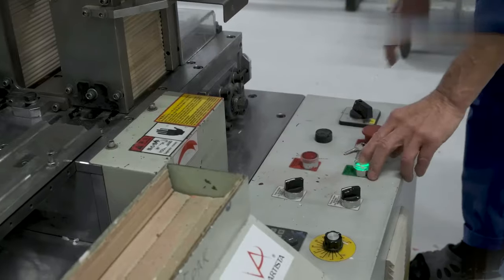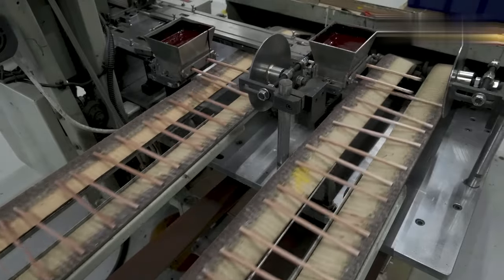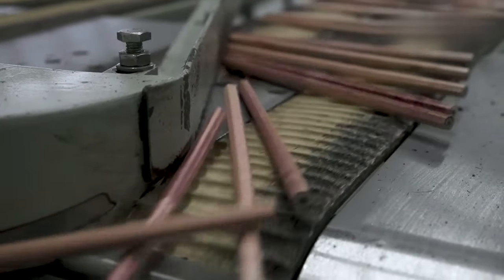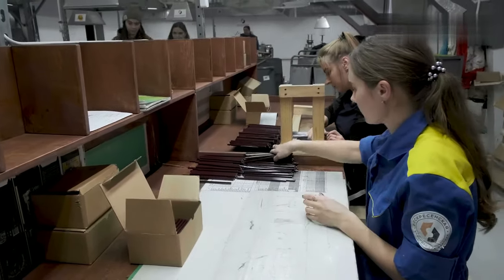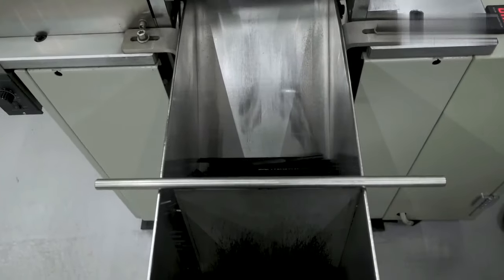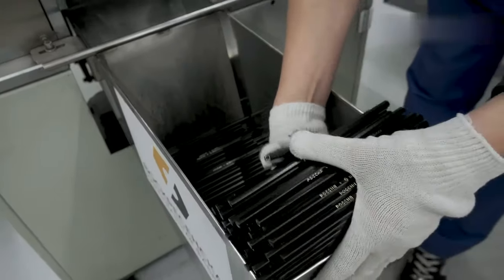A protective layer of varnish is first added to the pencils to improve their durability. Next, the pencils go under a shower head that sprays them with lacquer. Depending on the desired quality, sheen, and color, each pencil gets around 4 to 10 coats of lacquer. However, not all pencils get painted — some are wrapped in little nylon wrappers with cool or fun illustrations. Most pencils also get an image or text printed on their bottom side, such as HB or H2 to indicate the graphite content, the name of the manufacturing company, or any other design the manufacturers wish to put on them.